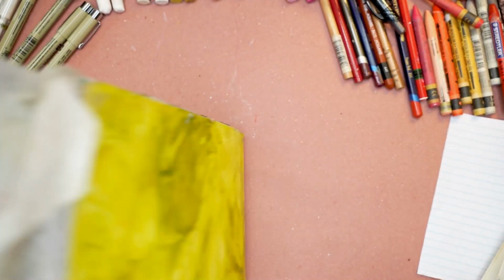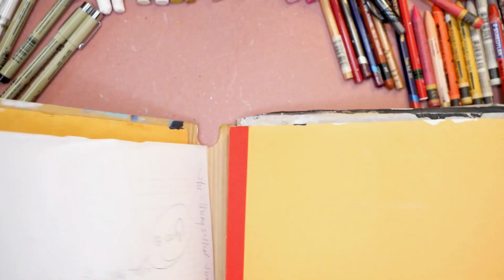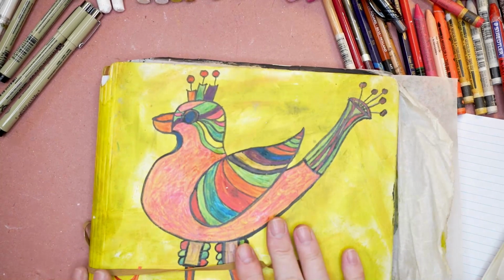This journal here is the Ranger journal. You'll have to take my word for it. I decorated the book covers. And I think I got this at Hobby Lobby. I'm not sure. It was a lot of fun to fill it.